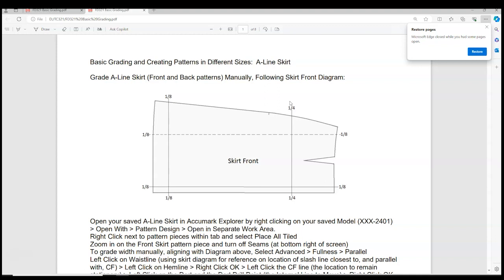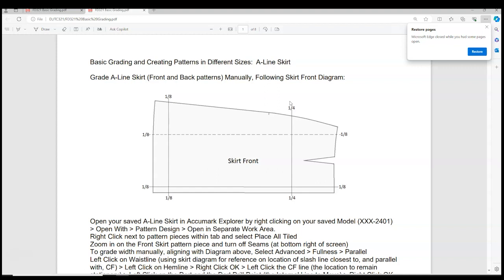What about number 3? Y movement is positive quarter. X movement, minus 3/8.